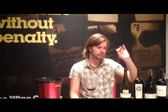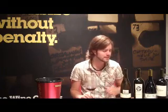This is the Ravenswood Zinfandel, and this is from a little haven amongst a whole lot of junk production in that central valley of California. This is from Lodi, and this is old vine Zinfandel. It's another attractive thing, old vine meaning smaller yields. Heavily praised in the press, lots of critics love this wine.